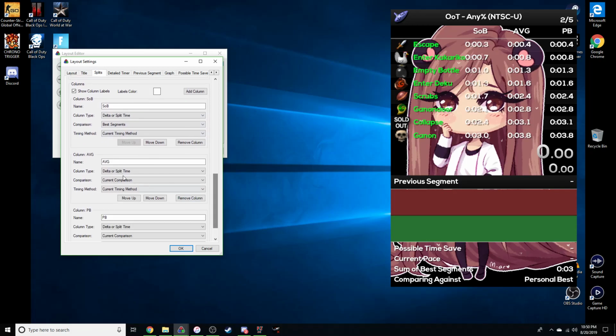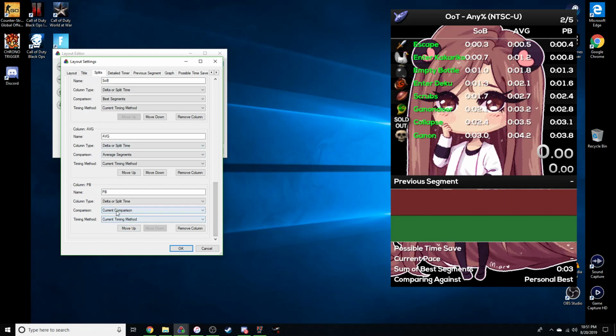And then this AVG, or my average, I can change the comparison to average segments. And then here I can change it to personal best. There you go. That's how this works. I remember it took me a very long time to find out how this works, but once you start using it, it's really not that difficult.